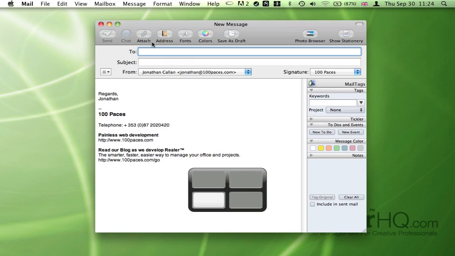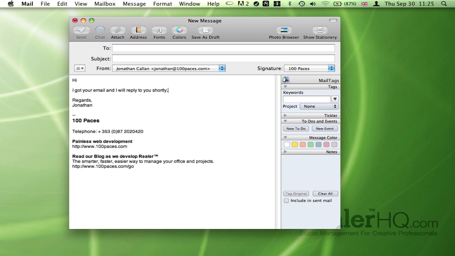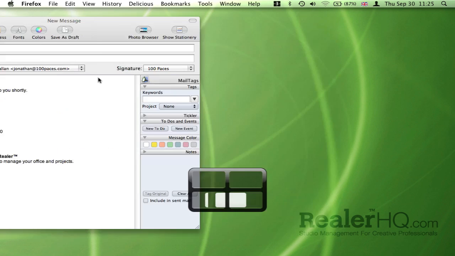The next example I want to show you is for your emails. So quite often I get emails where I just want to reply to the guy to let him know that I received it and I'll act on it sometime in the future. So I'm just going to type in GEMAL and it just types in, "Hi, got your email and I will reply to you shortly." So it's a really handy way of just typing in a generic answer and sending it back to the person that sent you the message without having to go to the hassle of typing a custom message each and every time. So that's one example there.